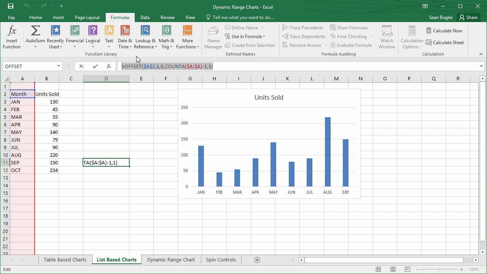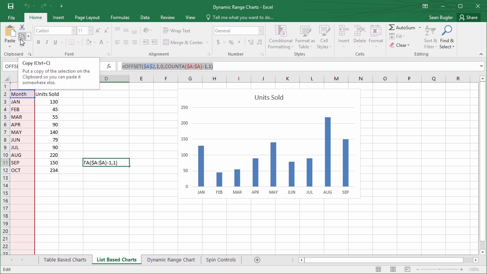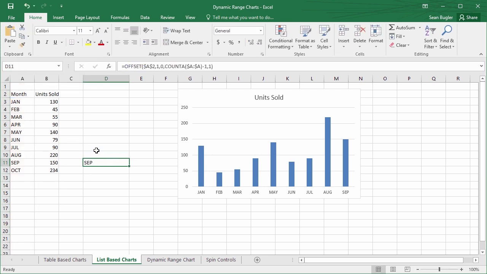So by highlighting it, I'm going to use my keyboard shortcut of Control-C or from the Home tab, the Copy button. And from here, this time, I'm going to go ahead and create my named range starting from January down to, I'll say, September. Now, go ahead and get to this point here. So at this stage, we've built an offset function that represents the month column. Once you get to that point, go ahead and highlight everything between January and September, pause the video, and I'll be right with you after the break.